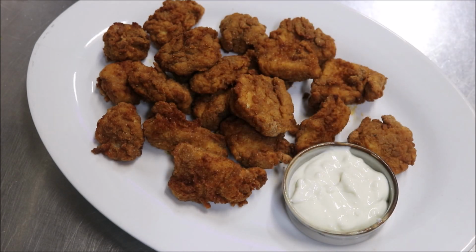So that's all there is to it, guys. And of course you don't have to eat these hot. You can put them in the fridge and eat them cold as well. You can reheat them as well if you need to. Nothing wrong with that.